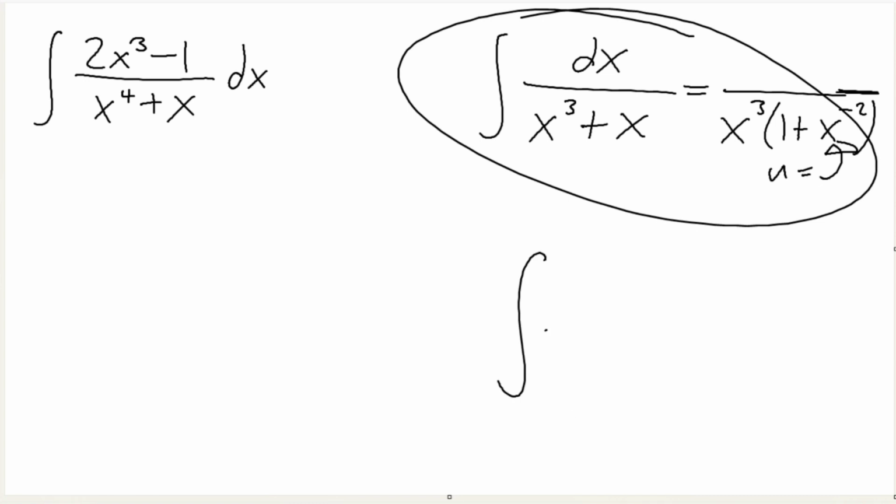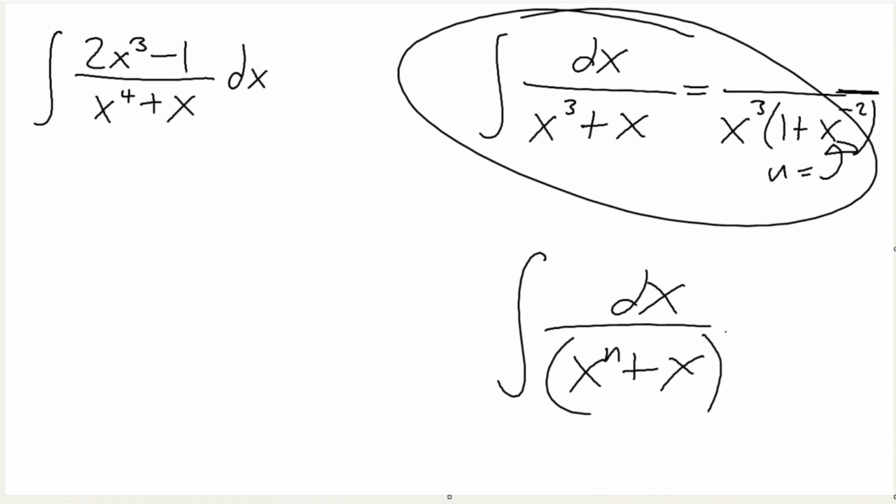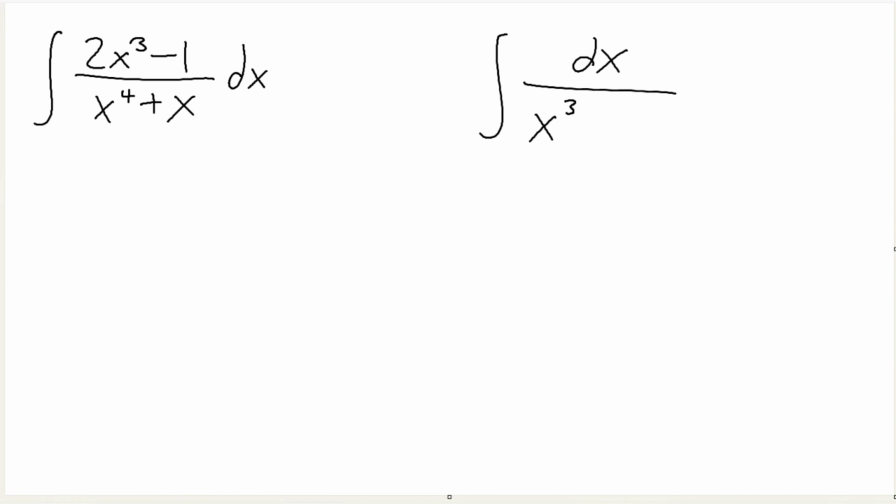So undertow technique is the advanced version of caveman, pretty much, right? Caveman is just one form, just this, or some other forms that I showed you. But undertow technique is a lot trickier because it's a lot harder to see. So let's go ahead and dive right in to this integral here.